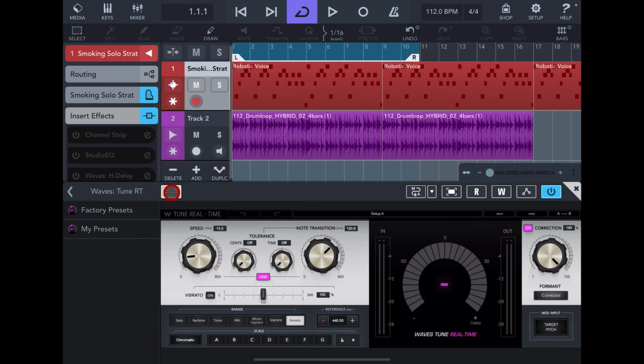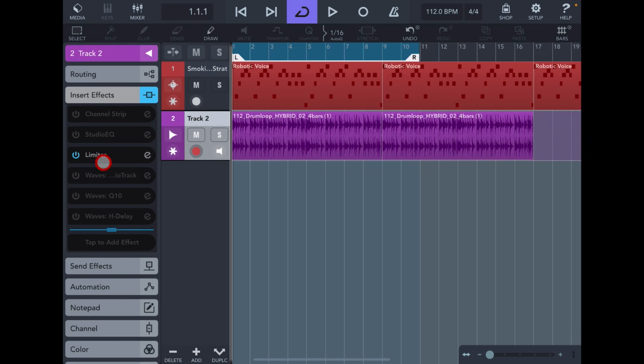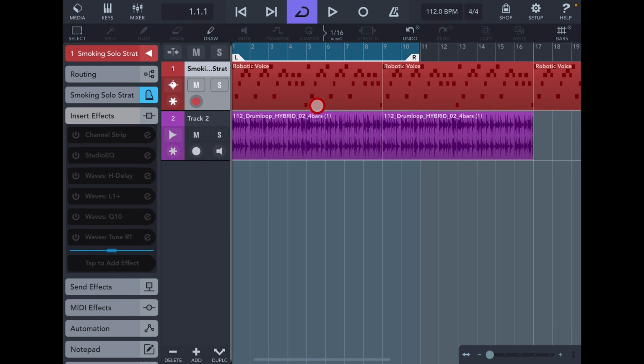Okay, so let me just close that there. I can switch that off. So I have some drums here and some guitar. There's this guitar, and you can see I've got a bunch of these Waves effects on this. We won't be using the auto-tune, like I said. At the moment, everything is bypassed. So let's start with the guitar. I'll just solo it out like this and reset the loop point.